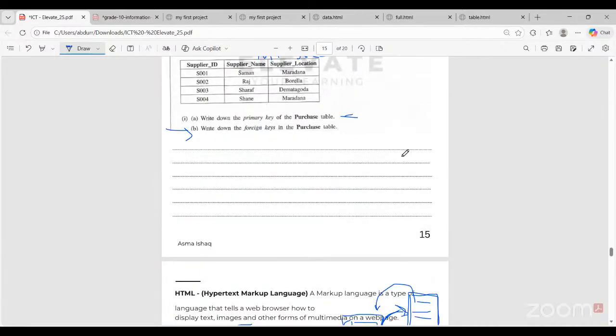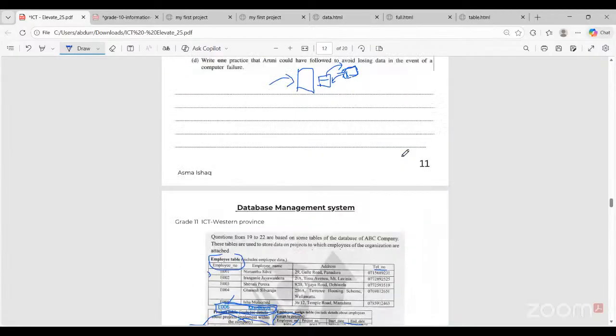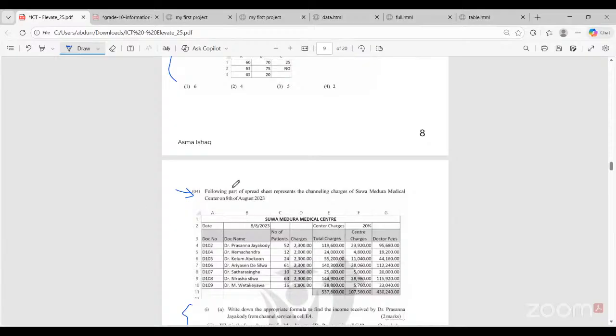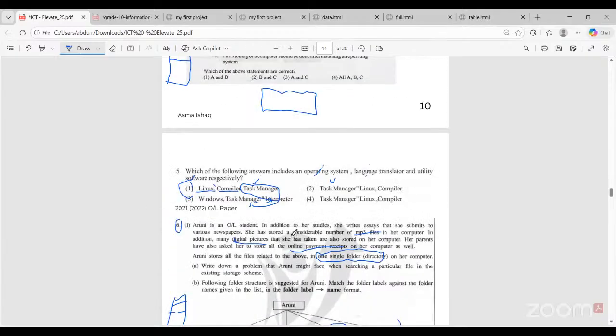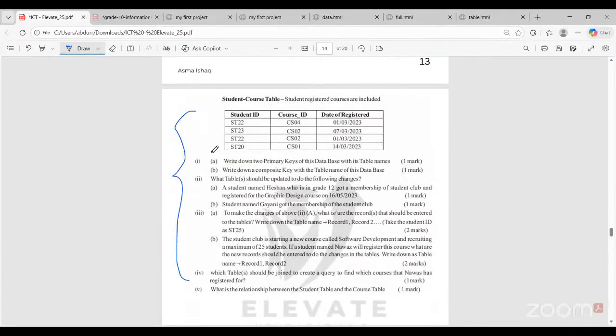I have given you some homework related to the MS Excel part. That is question number 18, question number 21, and this fourth question here. And I told you about this database-related one, right, children? If you have any doubts, do the questions and send them to me. If you get anything wrong, I will send an explanation for the questions you got wrong. You can also share your feedback related to both seminars, and with this we'll conclude. Thank you for attending.